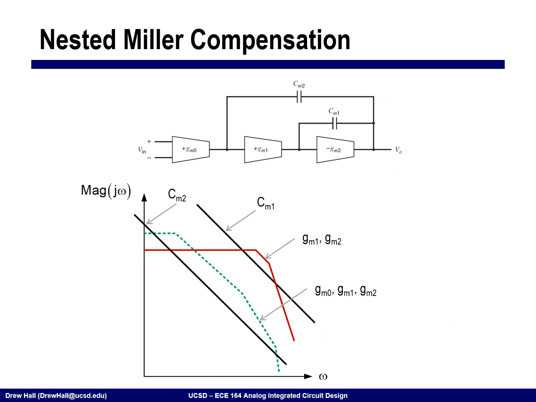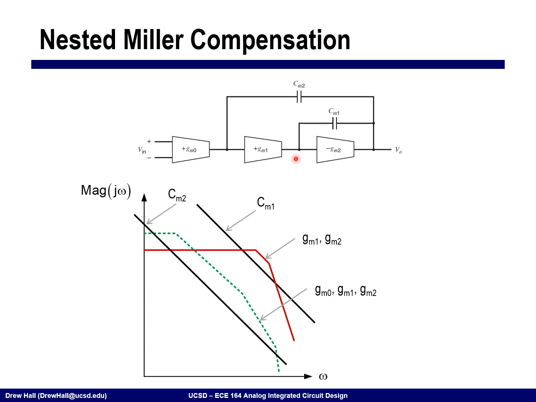All right, in the previous slide we talked about Miller compensation for a two-stage amplifier. What if we extend that further to multi-stage amplifiers? Shown here is an example of what's called nested Miller compensation for a three-stage amplifier. We have three gain stages, GM0, GM1, GM2, with the original frequency response shown down here. We use CM1, the first Miller compensation, to introduce a pole and push out these two poles. Then we use CM2 to introduce an additional pole and further split these poles for frequency stability.